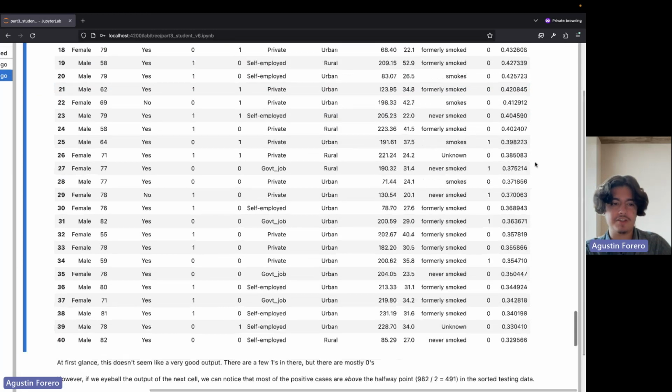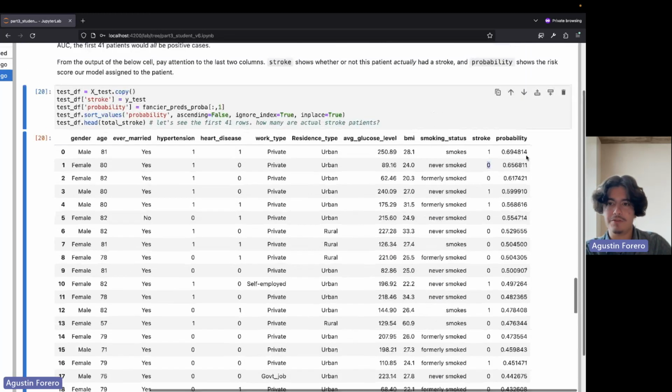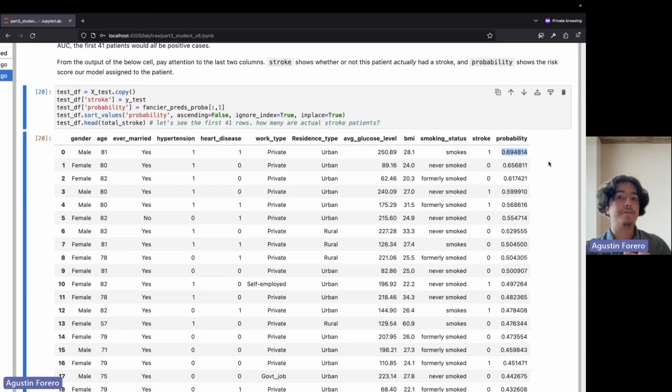Why did I choose to display the first 41 rows when ranking by risk score? Well, we had 41 actual stroke patients in the testing data. So in a perfect world, with a perfect model, it would give the people who actually historically had a stroke by the time this data was collected the highest risk scores in the data.